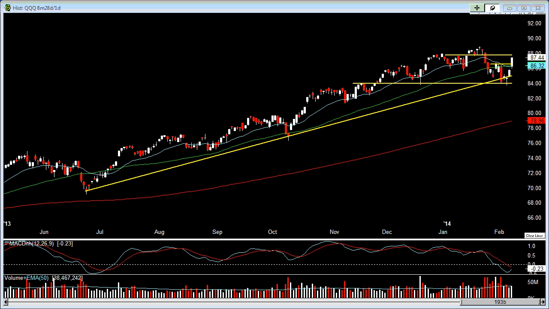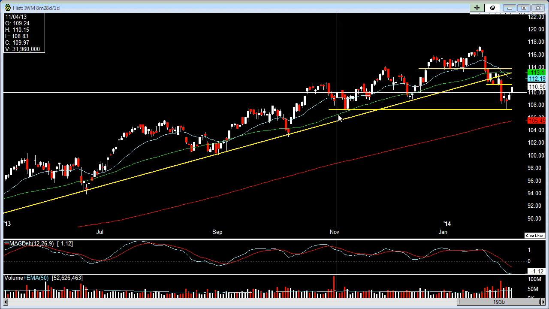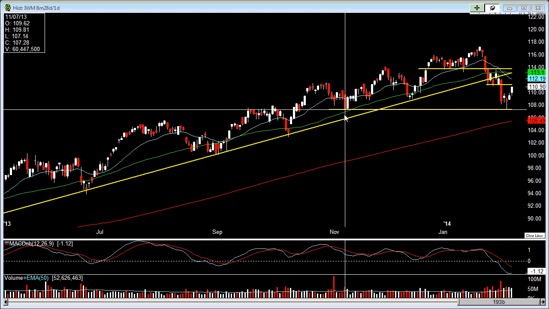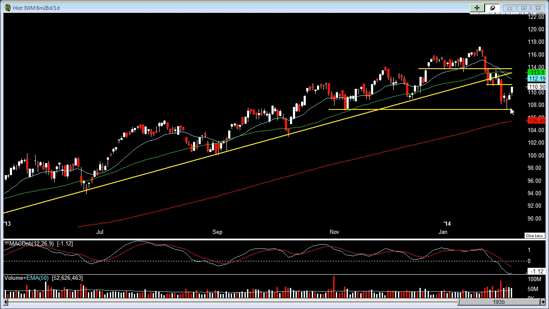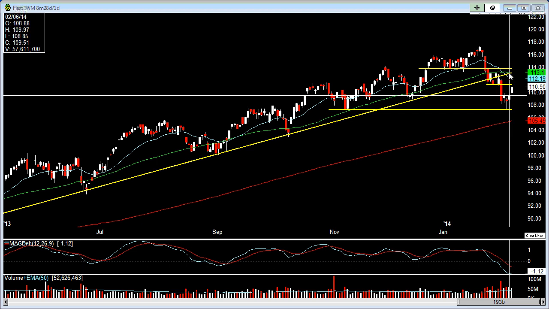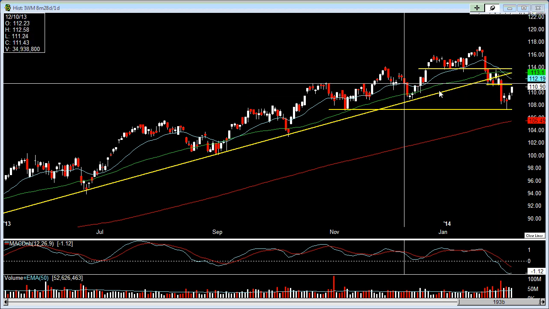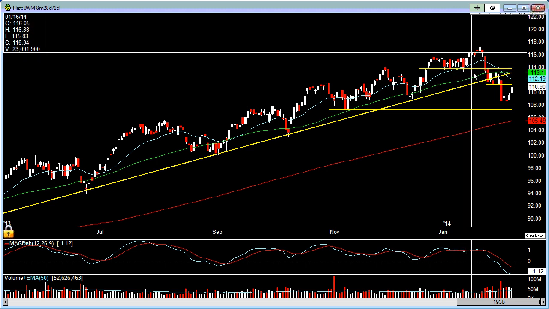Now the Russell is a little bit of a laggard, but it too found some support down here, which is near this level somewhere around the 107.28. So it's got a nice little candle, or hammer doji, here that came up. And right now, we just need to get back above this particular pivot low, somewhere around the 111.34. And if we get back above that, we're trying to reclaim this trend line that it broke, and if we could get up to this particular pivot low, somewhere around the 113, 114. It's essentially at the 114 level.